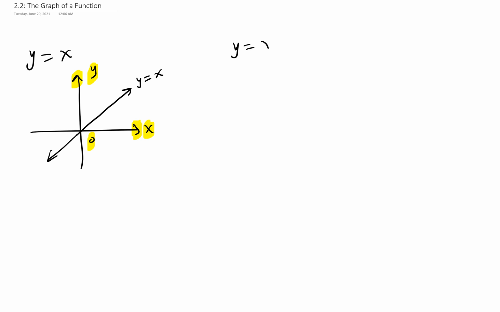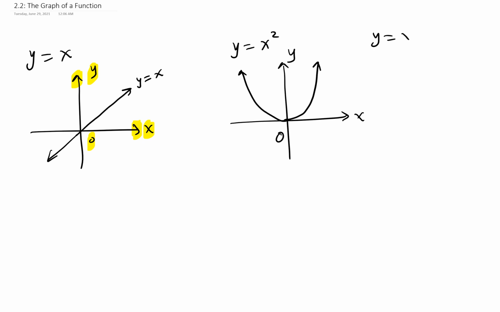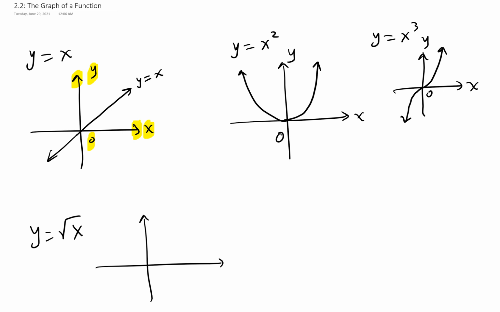We have y equals x squared. That's another one of those parent functions that looks like a U shape like that. So we always assume you already know it without plotting points or anything like that. Y equals x cubed. That's another parent function. The graph goes up this way. We have y equals the square root of x. The graph goes this way.